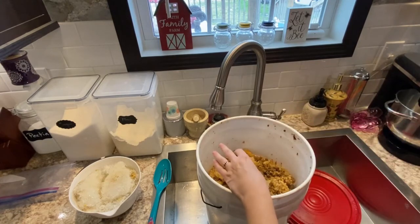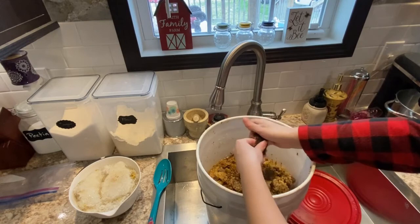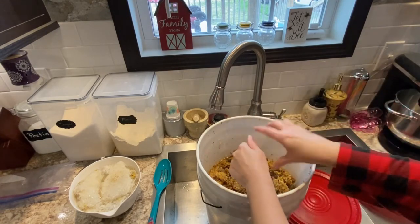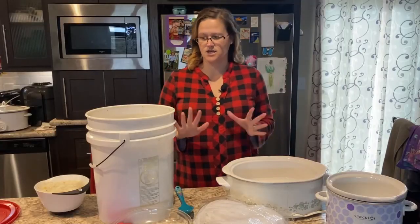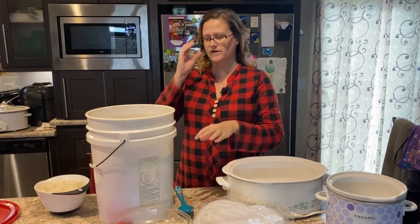And then I've got that stuff from outside. We're going to do the same thing. I'm going to break it up, put it in here, and then in about an hour or so, I'll be back. Okay guys, so the wax has been sitting in the water for a little over an hour now.